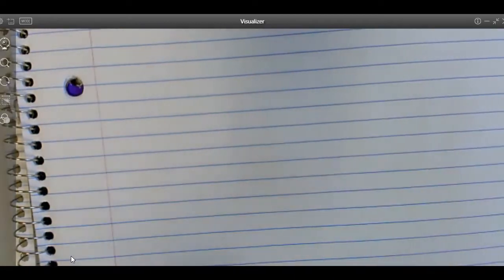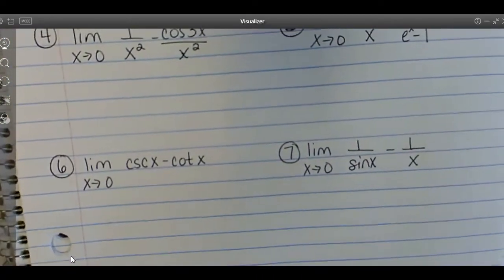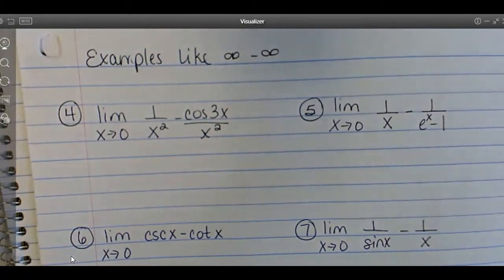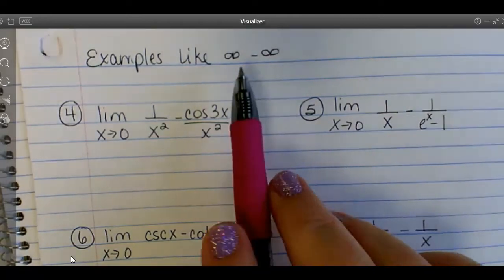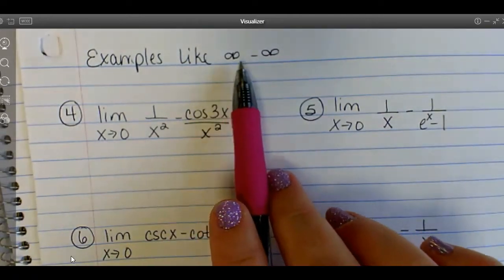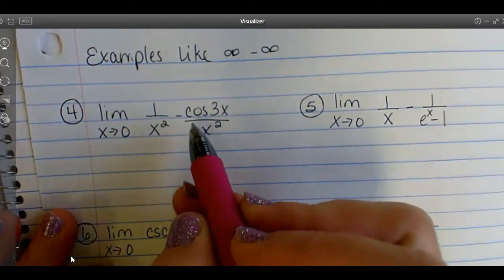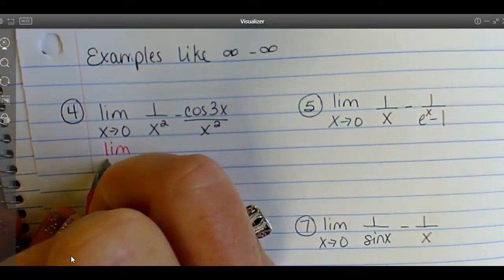Alright, there are some other examples we want to look at, and there are different forms that you might have with limits and using L'Hopital's rule. Another form would be something that when you plug in 0, you get infinity minus infinity. Now keep in mind, infinity minus infinity is not 0 necessarily. It might be, but it might not be. And so we have to do some things with L'Hopital's rule to figure out what that limit is going to be. So what you're going to do here is get a common denominator.